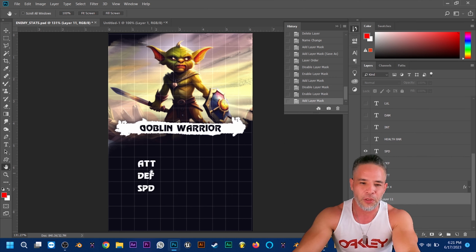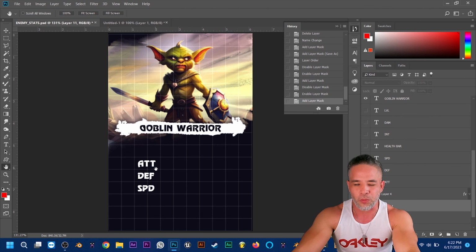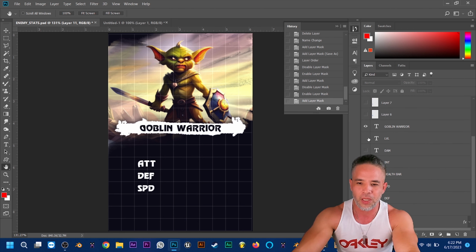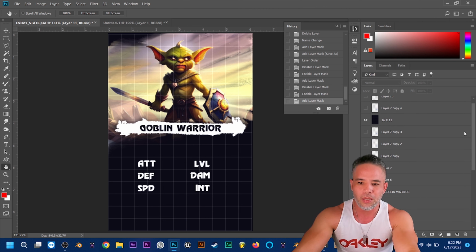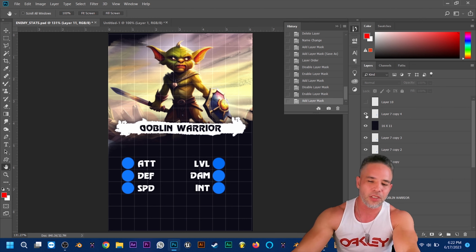And then the next three things I'm doing is just the attack, defense, and speed. And then these will be on the card. I mean, you can make these as part of the widget, and I'll show you how to do that. But for this tutorial, I'm just going to make this part of the card, along with level, damage, and initiative. Then what I did was I made a bunch of buttons, because my text is white, so the attack number will be white on a blue background for all these numbers here. We start generating the numbers.